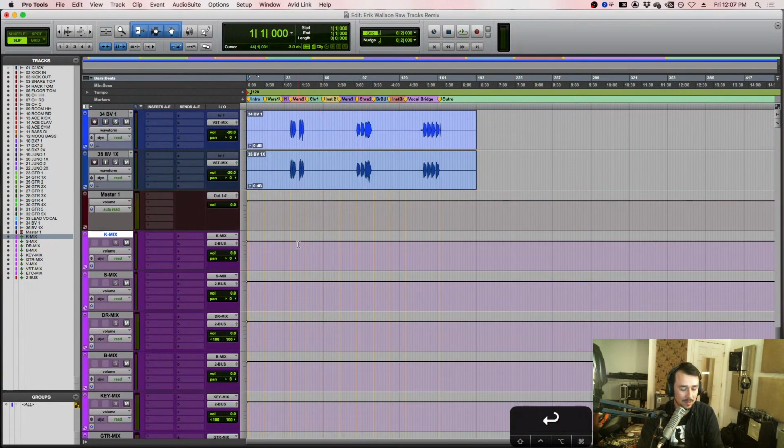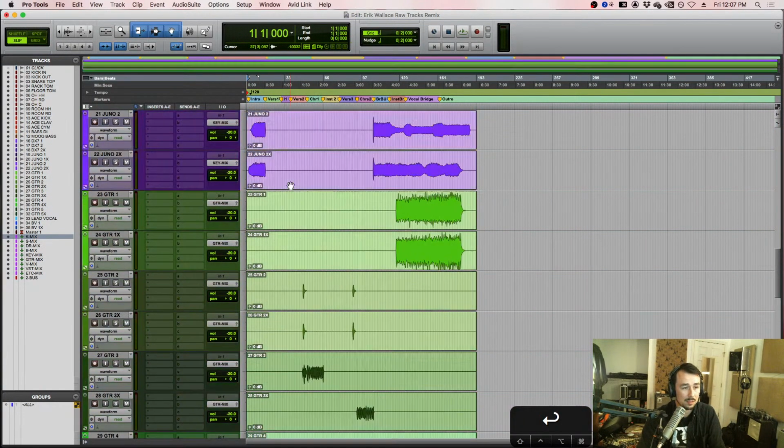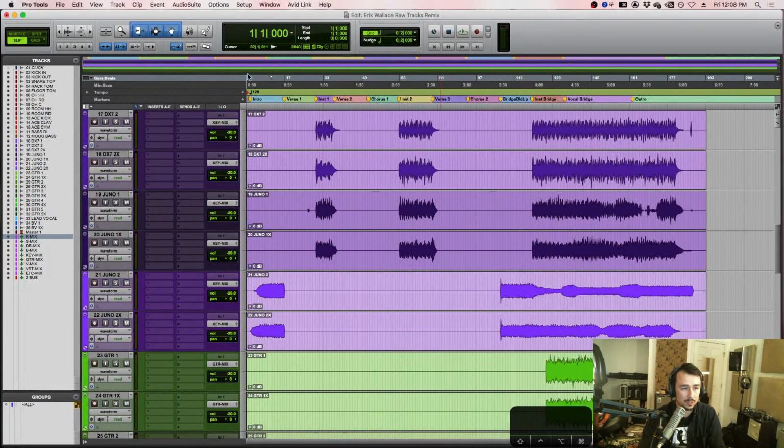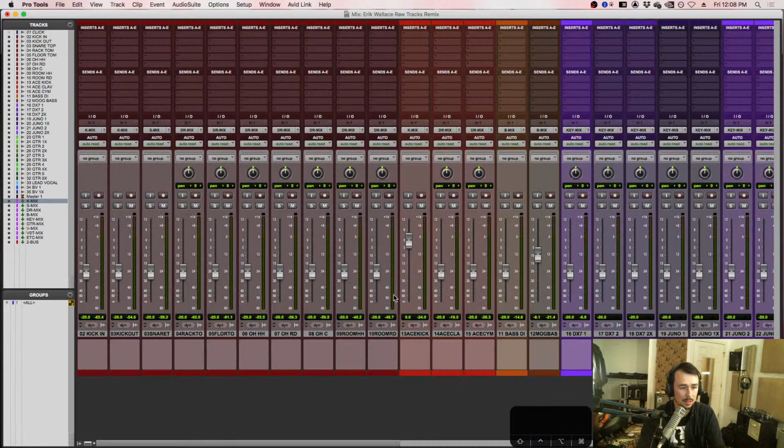Start at the beginning of the song. I do have my markers in place to indicate all the different sections of the song. So I can use my hotkey here, period command or period 1 period. You can see it in the keycaster down below, to go to the intro of the song. So let's hit play.